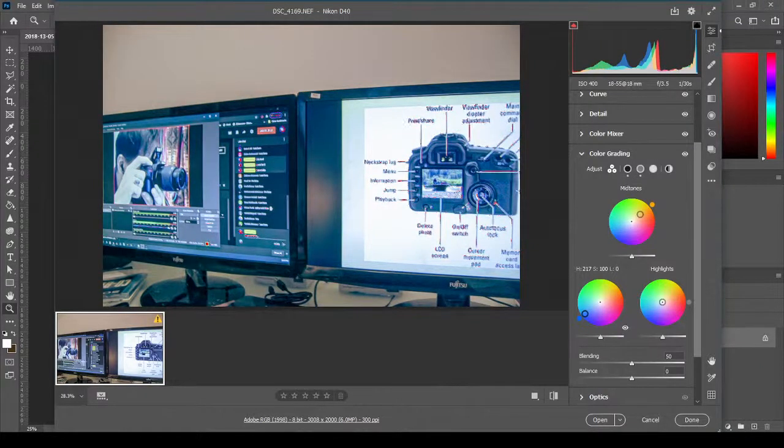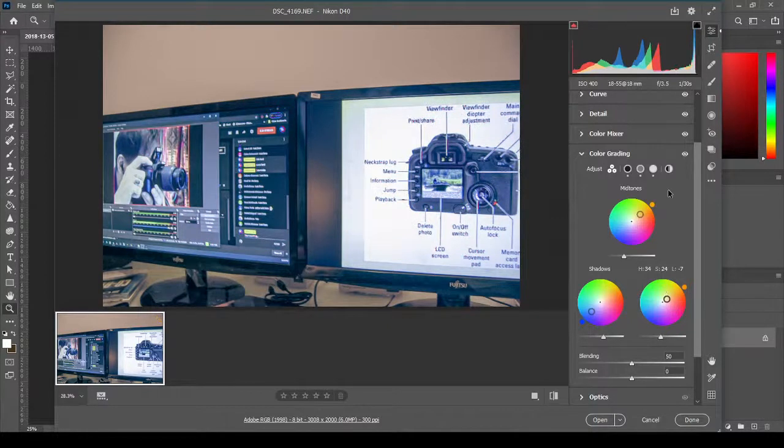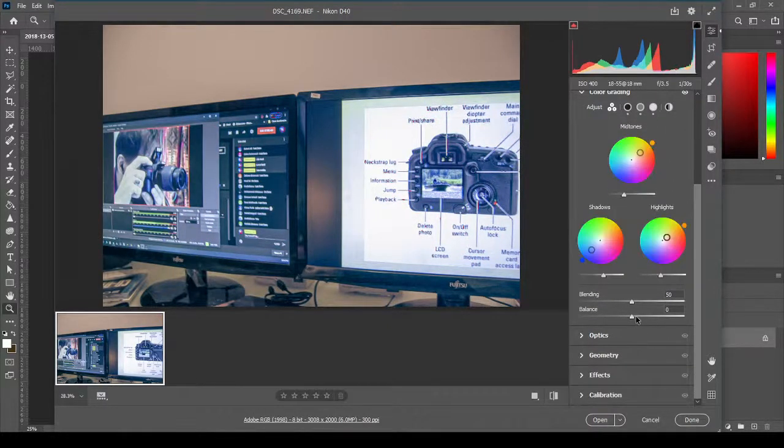So this is a nice way of doing that, because it creates a nice effect. Midtone, then it's up to you. Sorry, the highlights, whatever highlights you want to keep, you can keep that. And this is the luminosity, the darkness of the color that you have chosen, or brightness of that color that you have chosen. Whatever changes you have done, you can balance it with the original from here, or you can blend it with the original from here.